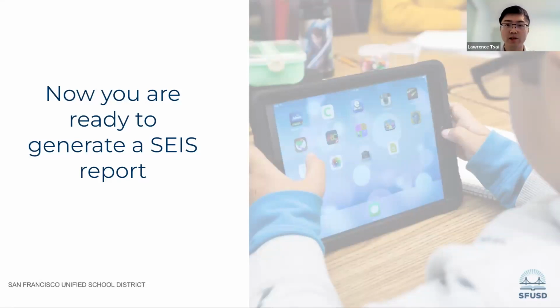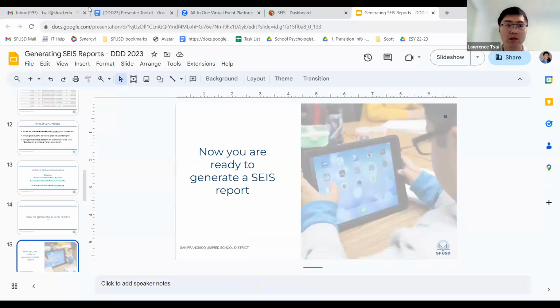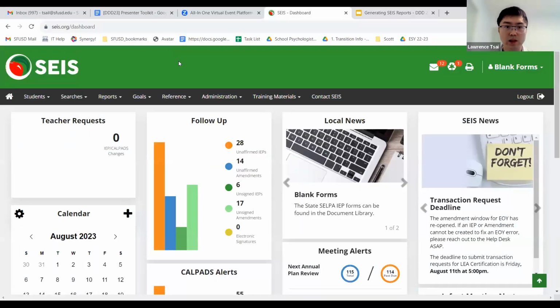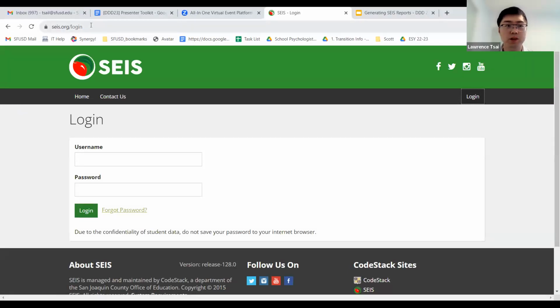So everyone, you can log into SEIS. The website is called seis.org/login.